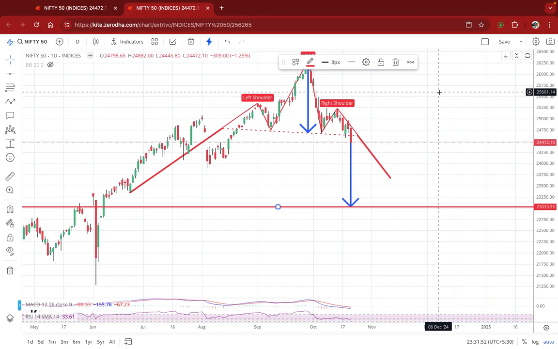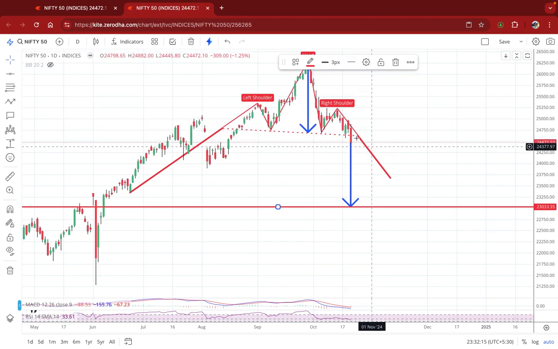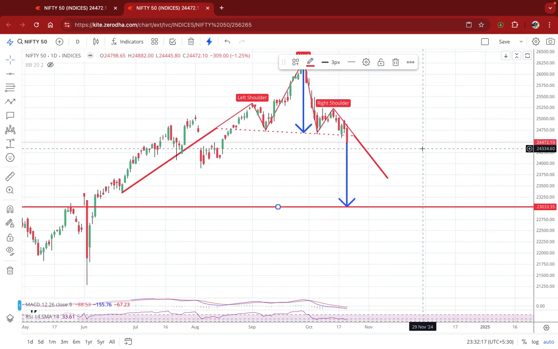Now, once again, this should not be taken as investment advisory. This should be taken only for academic interest. We are trying to understand this particular chart pattern formed by Nifty. And now we'll go back in the past and see on which occasions this pattern was formed and whether or not the target which the pattern is showing was met in the past.